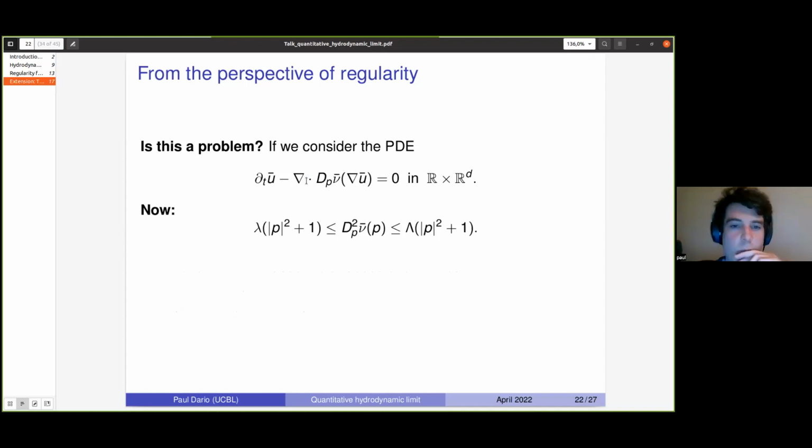What you still need is for this derivative to satisfy a bound of this flavor, so it should grow like a power of P. And probably to have that, you need V prime prime to grow like a power of P. If it grows really fast and slows down, then grows again very fast and slows down, oscillating between p squared and p4, for instance, this will be harder. So the enemy is that if the power is bigger, you are not delocalizing? No, it should be the same.